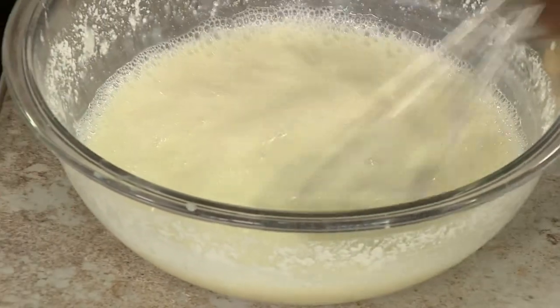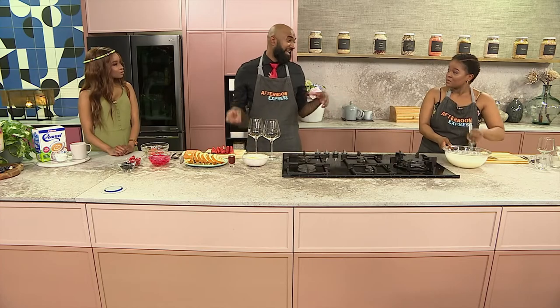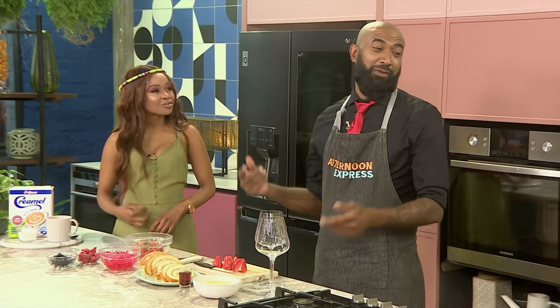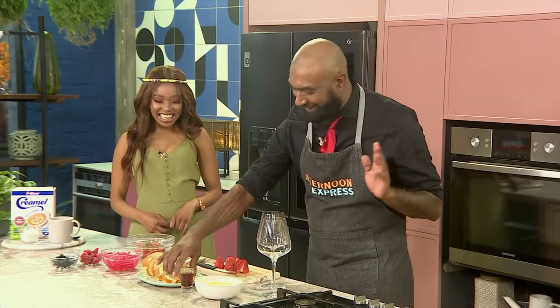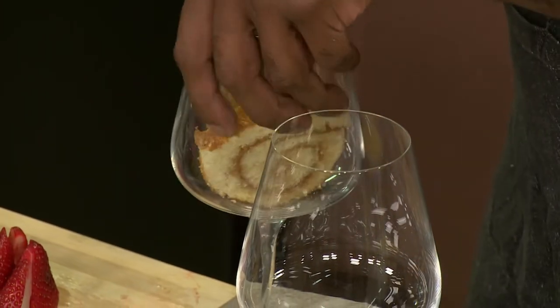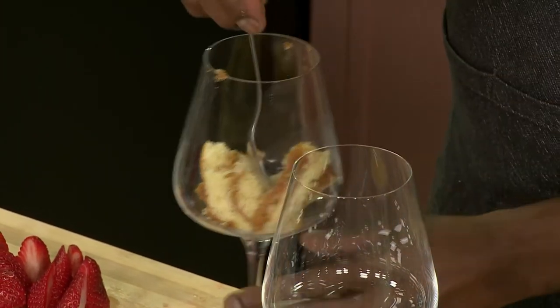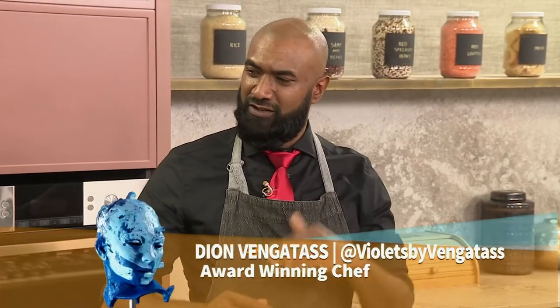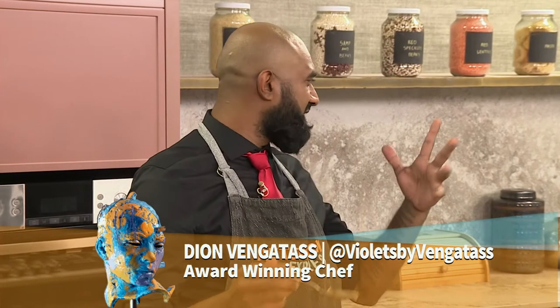The creaminess from this is going to pair so perfectly with what Chef is doing. I see you started on your berries. I just started cutting some of the berries. I like that you said less is more for this trifle. Because if you give these tannies half a chance, they'll throw everything including the kitchen sink into a trifle. My mother was always known for her trifle — she'd get invited to functions just so she could make it. But less is more. When it comes to perfecting a trifle, I can see you also have some sponge cake. It's about layering — you break it up, get those layers in, and as you cut into it, it looks like a beautifully set cake.